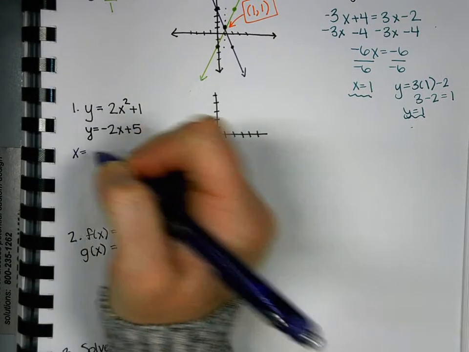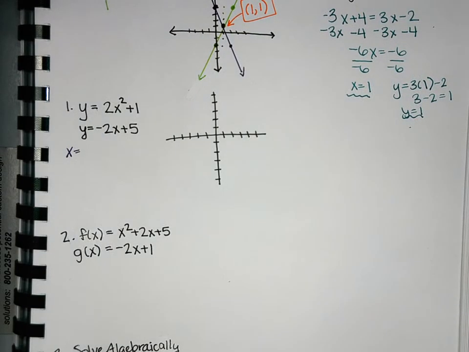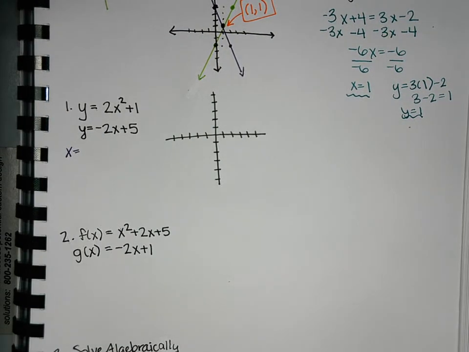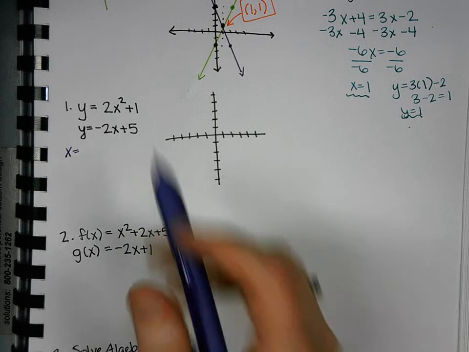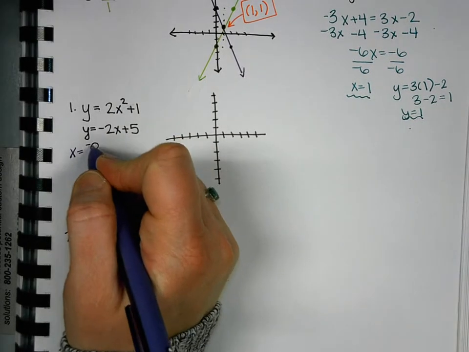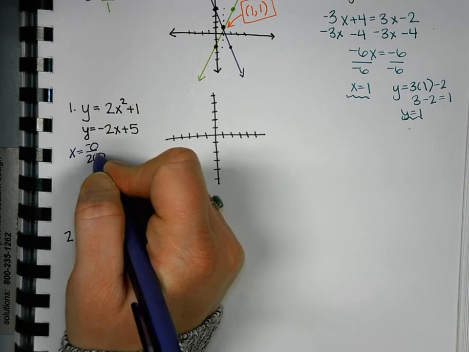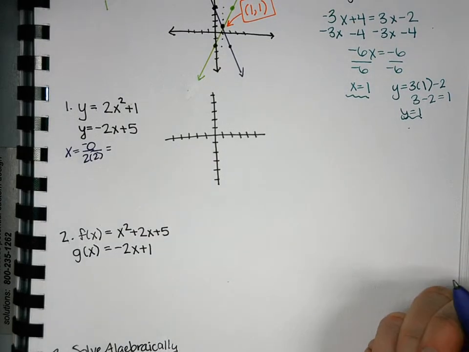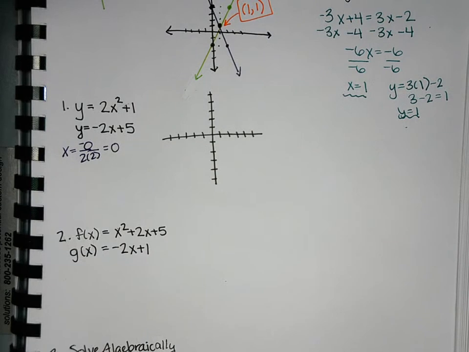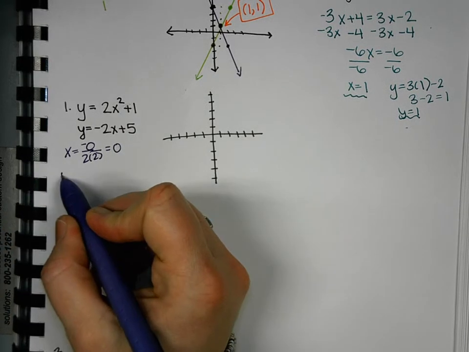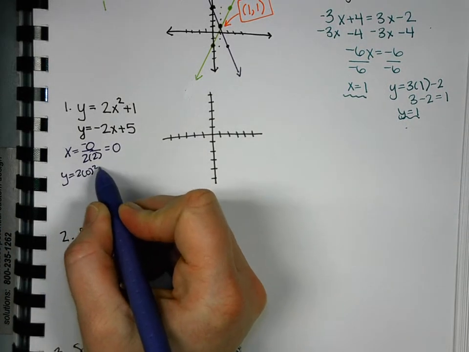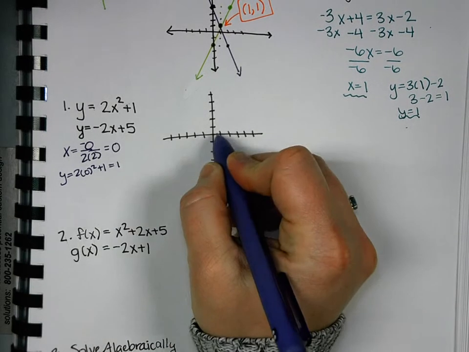So my axis of symmetry, what's my b term in that parabola? Not 1. 0, because that middle term is missing. So in our quadratics, it goes ax squared plus b times x plus c. So our x term is missing. So we're going to have negative b over 2a. Well, when we have 0 on top, what does that equal? 0. So this x value is 0. What's the y value of my vertex? So we plug 0 in and get 1. So my vertex is 0, 1.